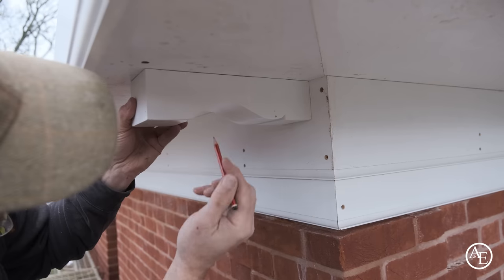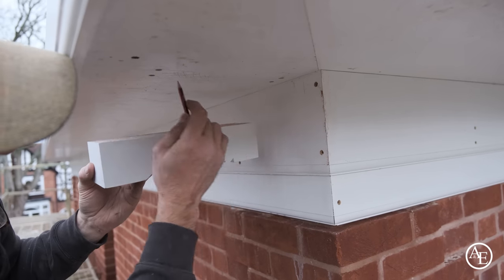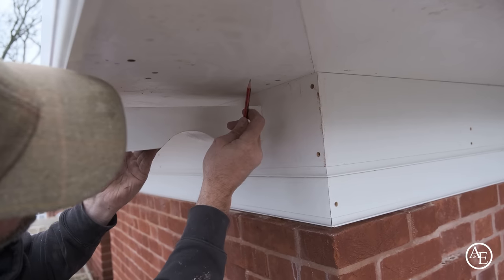This I'm actually going to fix from above, so you can't actually see any fixing through there. This can be really, really nice. So I'm going to get two in there, be absolutely perfect. What I might do is just move those two forward, so I'm going to go into there, probably be better.